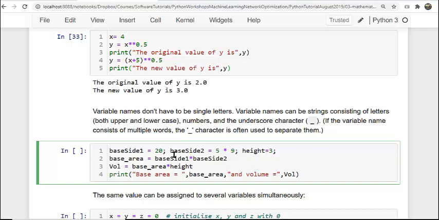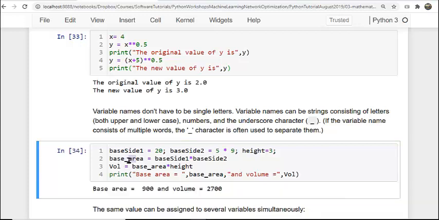I want to multiply these three together. So I can define three variables: base side 1, base side 2, and height. I multiply base side 1 by base side 2, that gives me the base area. And then the volume is going to be base area times height. Your variable name can have an underscore.